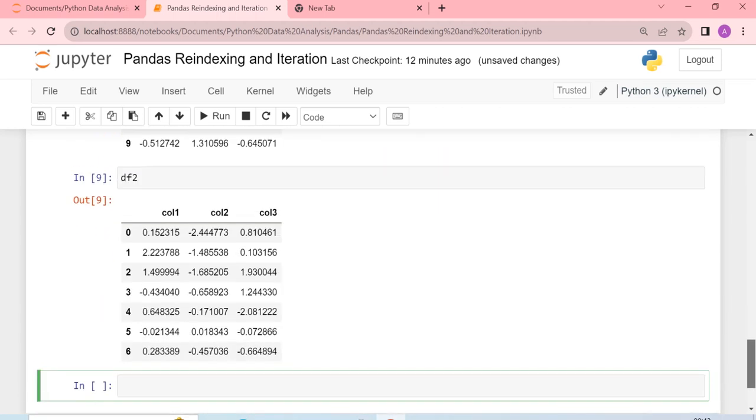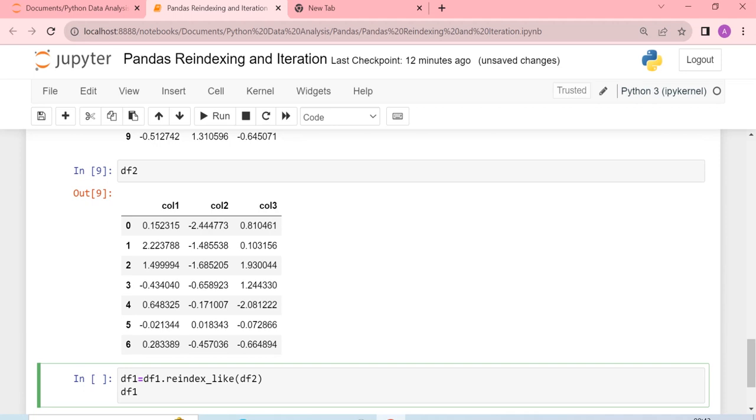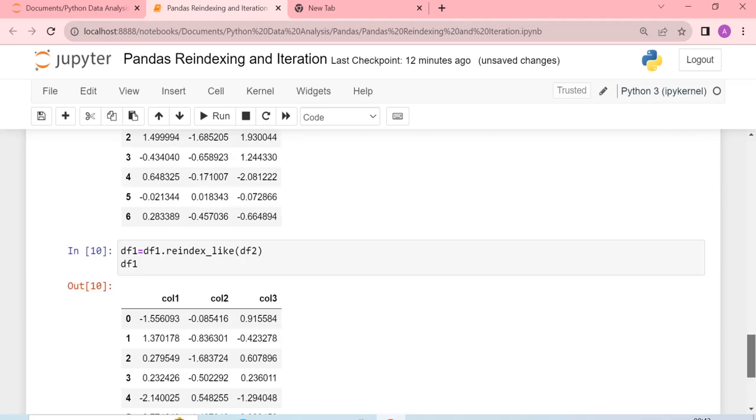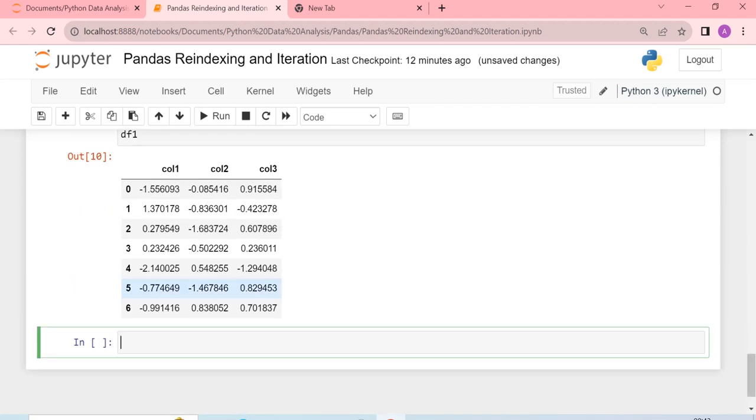And now if I do reindex like, and there we go, you see I have 7 rows and 3 columns. So what am I doing? I'm reindexing my df1 as df2, which has 7 rows and 3 columns.